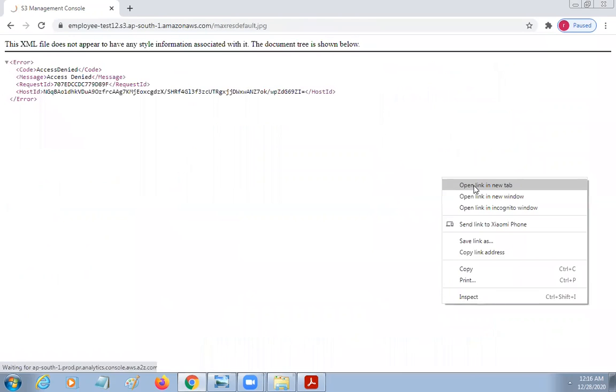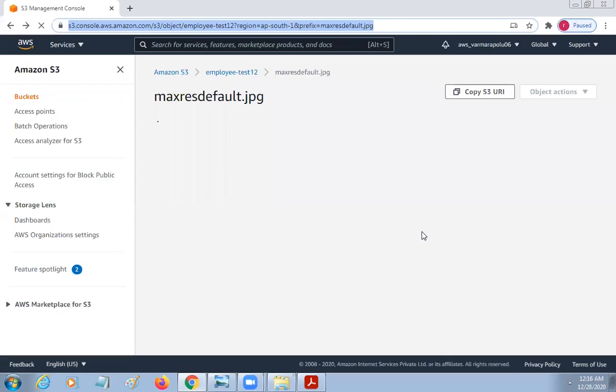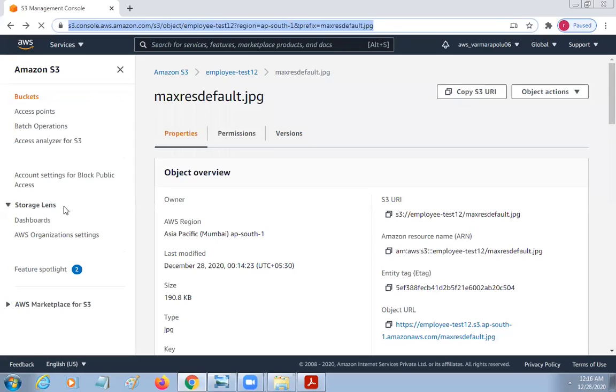If you copy this and look at it, HTTPS, and this is the bucket name and this is the region name where the bucket is created, and after that your file name. So this is the way it will store. So this is the way we need to create a bucket and after that we need to upload.